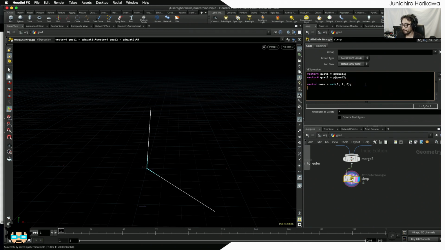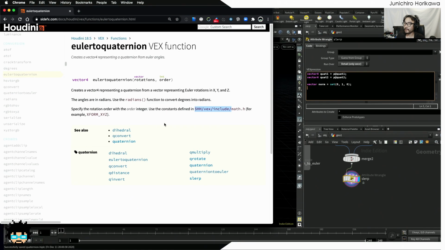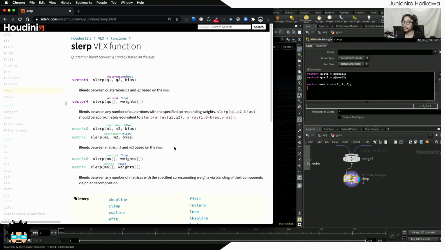Okay, now it's time to actually use the Slerp function. If you go to the VEX functions page and search for Slerp, just this one, you can use it like this: slerp(q1, q2, bias). So you have three parameters.